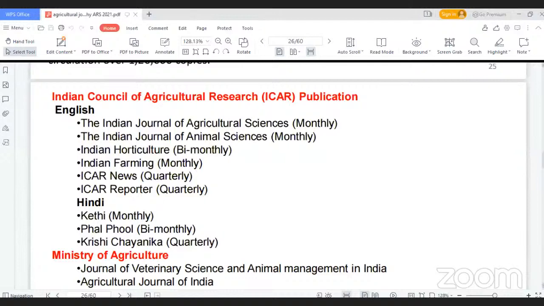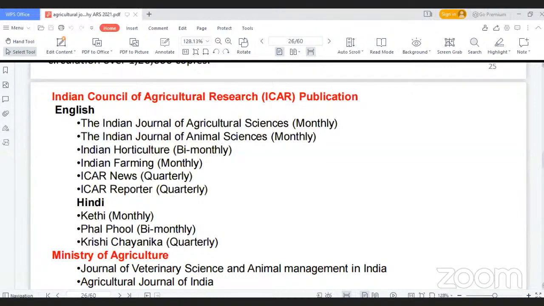Around 2010. Then there are some publications, literatures or journals published by ICAR. Try to remember their names, and whether they are published monthly, bi-monthly, quarterly or yearly. The Indian Journal of Agricultural Science and the Indian Journal of Animal Science are both published monthly. Indian Farming is also published monthly. A question we ask is: Indian Farming was published by which of ICAR, IARI, NDRI, MANAGE, NAARM? So you may think ICAR. Or Indian Horticulture, published by ICAR, is this type of exam question: monthly, bi-monthly, quarterly, half-yearly.